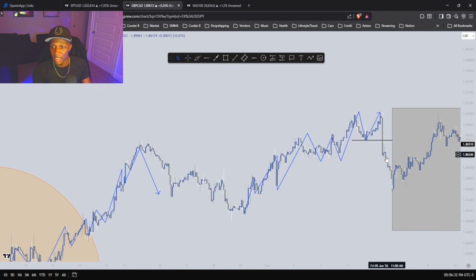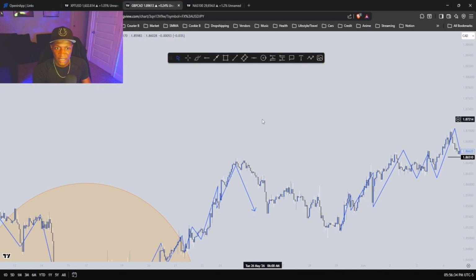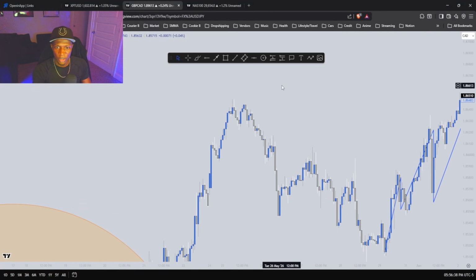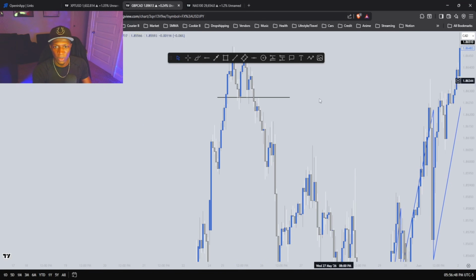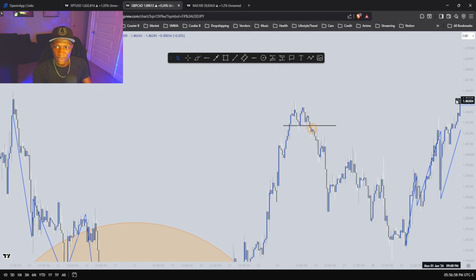Price created a high, then it broke down. But why did it do that? That's how you get your entries. And we can even go over here, where it literally created a higher low. And the moment it broke this higher low, it started to sell off. And if you drop down to the lower time frames, you would have got your entry right here, because this is simple ICC, like the 5-minute or something like that. You would have got your indication, your correction, and your continuation. Okay, simple, simple, simple, simple.